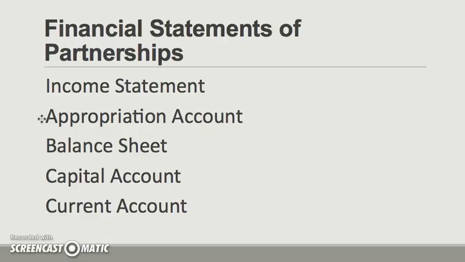Now, the appropriation account is the account that is used to share out those profits and losses between the partners. We've seen a sole trader, all of the profit goes to them, all of the loss is borne by them, but in a partnership we have to share it out. And that's what appropriation means. It means sharing out. So this sharing out account follows straight on at the end of the income statement, after the profit or loss for the year. So where we would have stopped for a sole trader with the profit or loss for the year is where the appropriation account starts off.